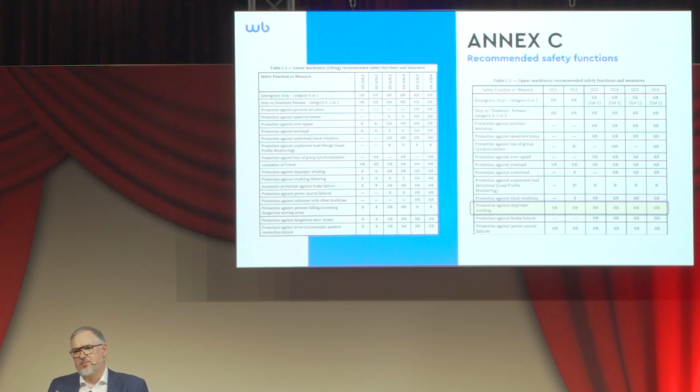In this speech, which will be very technically detailed about how we come to these results and how we calculate everything, we're focusing on, for example, the safety function protection against improper winding, which is highly recommended for any kind of upper stage machinery in the European standard. We are doing everything on the basis of a Zero Fleet winch as it was built in one of our recent projects. That was a flybar hoist in the Festspielhaus in St. Pölten in Austria. A typical UC4 hoist, so synchronized motion, not intended for flying people mainly.